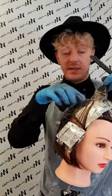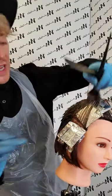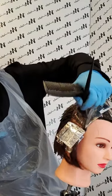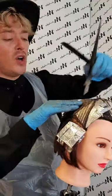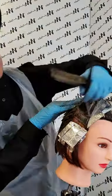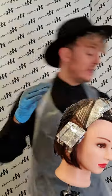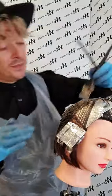So what colour is this? So in the foil is a really light violet. It's a 7764. So 77 is the base, which is a medium blonde, and 6 is violet and 4 is red. So it actually gives me this really intense, vibrant colour.